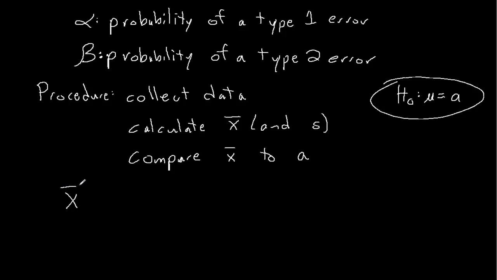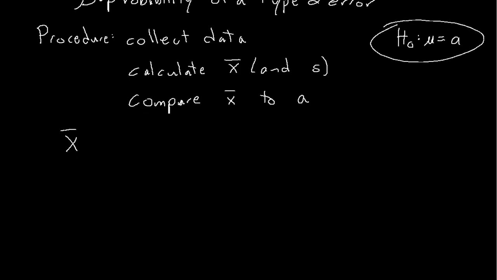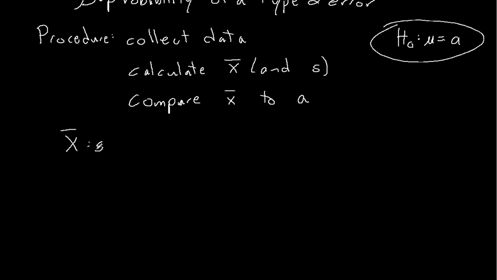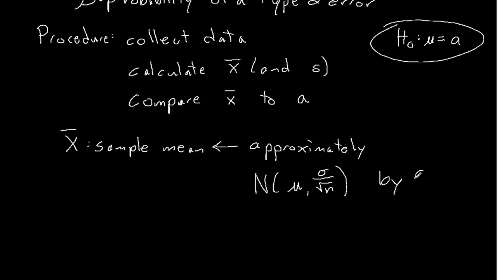Now, since we're dealing with X bar, that's the sample mean, we know what that distribution is going to look like. So long as there are many trials, so we collect a lot of data, and the data that we collect is independent and identically distributed. Identically distributed just means that we collect from the same population. Then the sample mean is going to be approximately normal with mean mu, the mean of the population, and standard deviation sigma divided by the square root of n. That's the central limit theorem. That plays a very important role, the central limit theorem, in statistics. And central to that is this hypothesis testing.